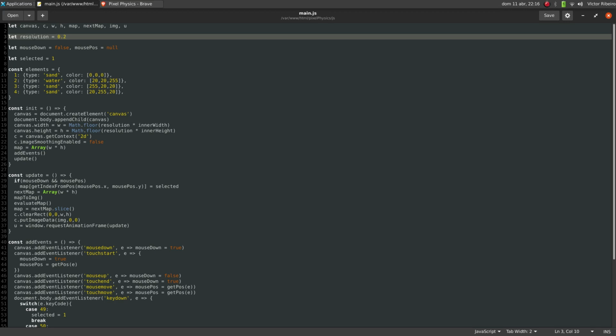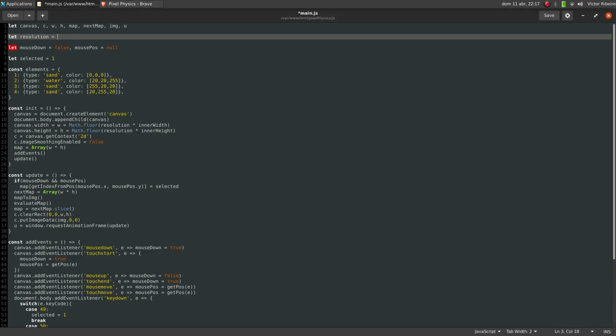So here I define the resolution variable, where if I set it to 1, it means I want 100% of the resolution. So you won't even be able to see these really tiny pixels floating on the screen. That's because my notebook is full HD, so the resolution is very large. I don't want that. I want only 10% of the resolution. So now we can paint out the rain or whatever.